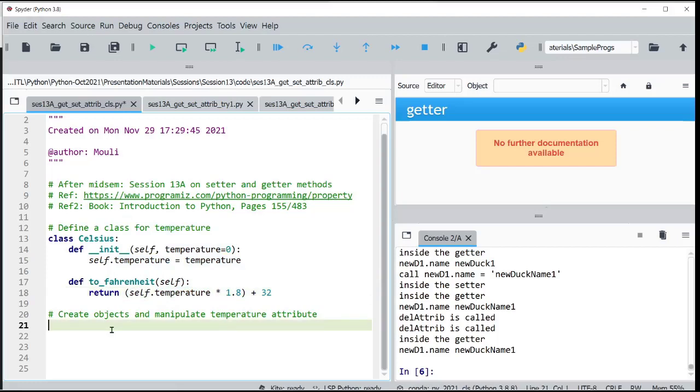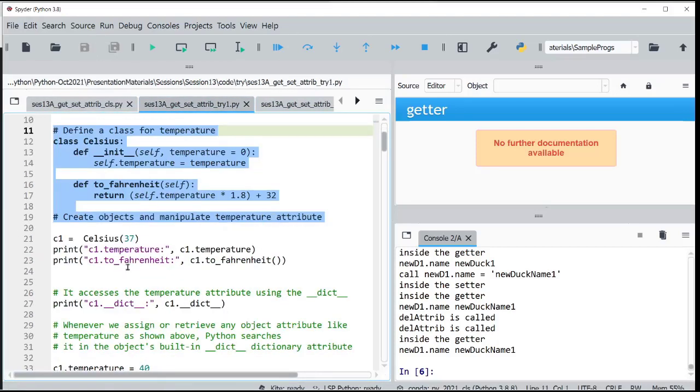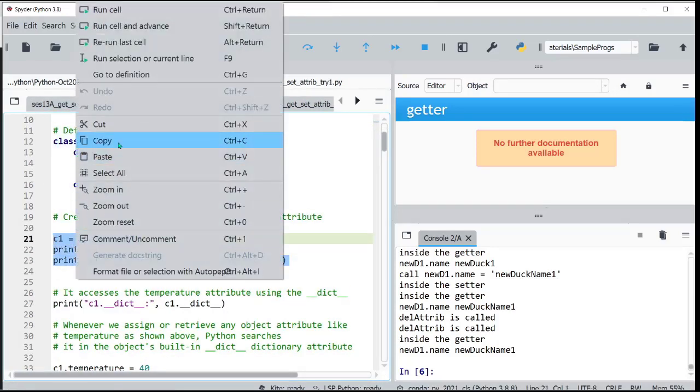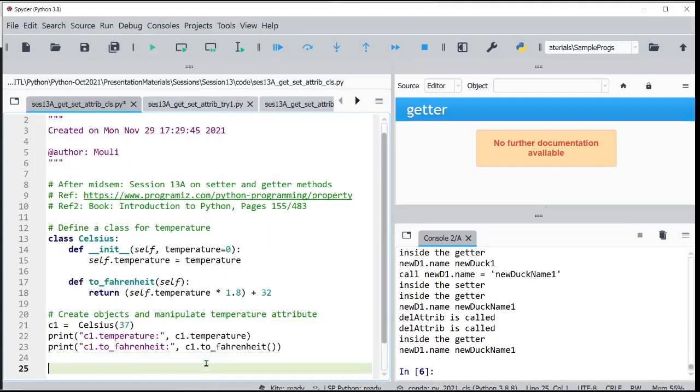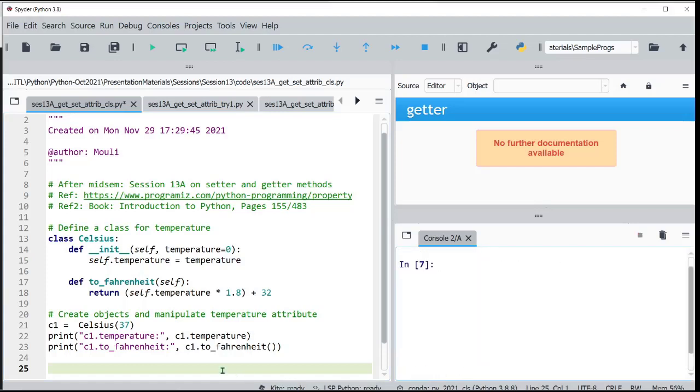Now let me show you some calling. I already have a code, so let me show you that code rather than typing it. So this is the way to call it. We know that.